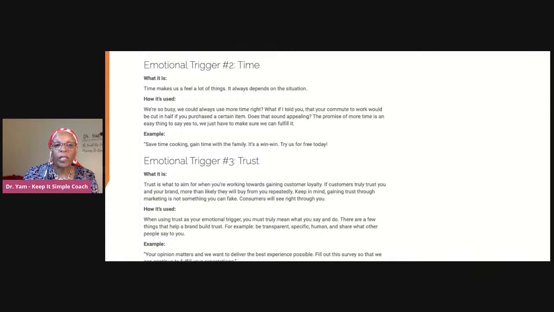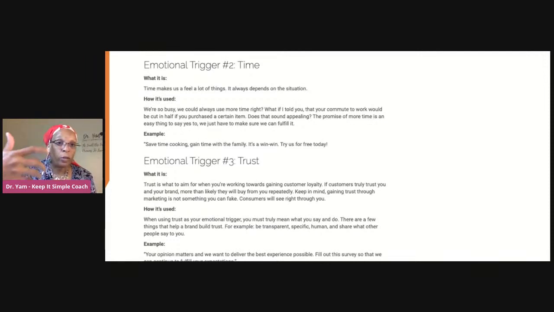In this particular example, they're looking at, save time for cooking, right? So we think about maybe going back to that example of the cook or the restaurateur, there may be a mobile person doing that whole thing about healthy living, right? In this particular case, they are speaking to them: I want to save you time. I want to save you money so that you can have time with your family. It's a win-win. So you're going to try this today.